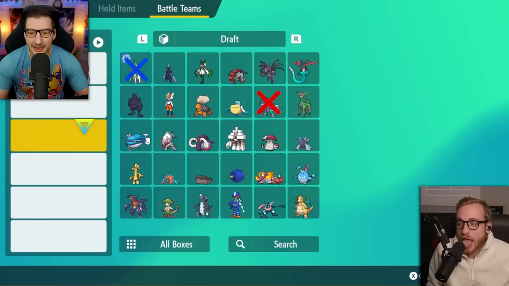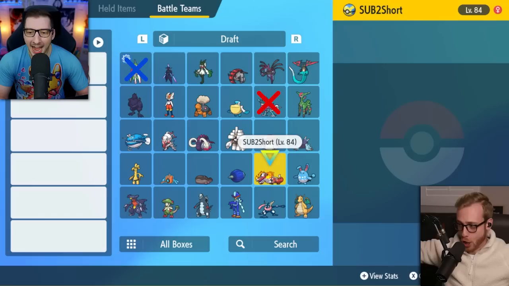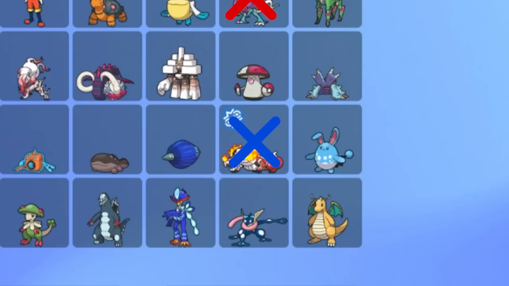So now I gotta find something that pairs well with Iron Valiant, which is kind of hard. I'm gonna be a little gross, and I'm gonna go with Skeledirge, dude. You picked Skeledirge? I had to. I feel like I had to, because he covers Iron Valiant. If a Steel type's there, I got a Fire type. We're good. We're chilling. How could you do this? How could you pick my baby boy?